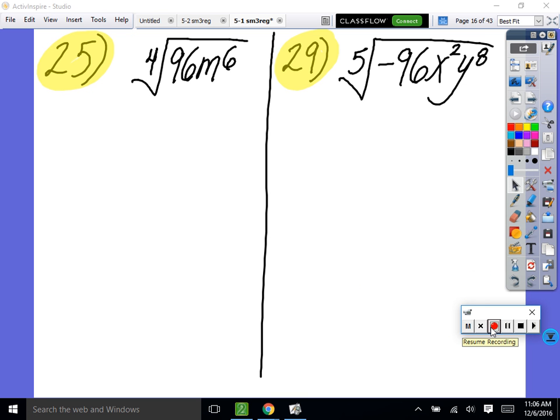That even roots on problem 25, even roots have plus or minus answers. But in the instructions it just says simplify, so that's why we only do the positive root. Does that make sense? The primary root. Okay, so this one we already did.